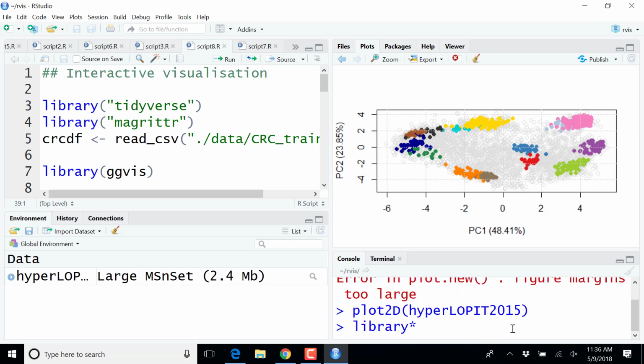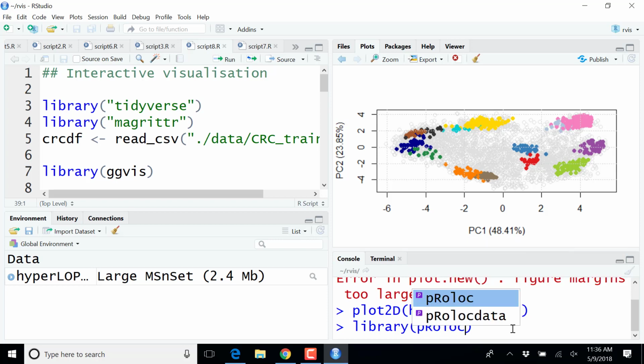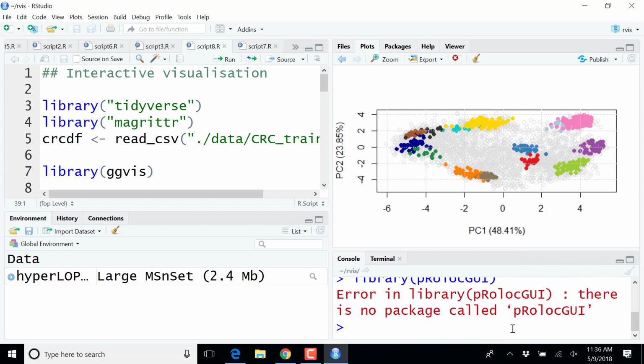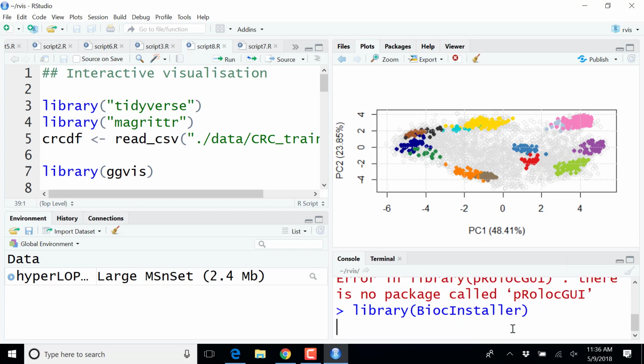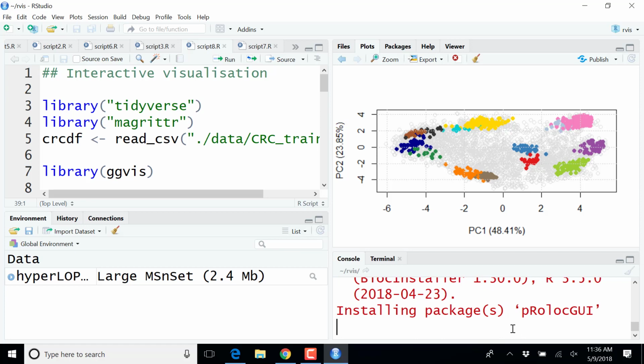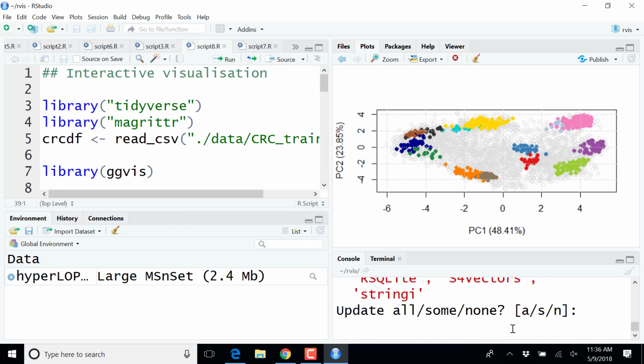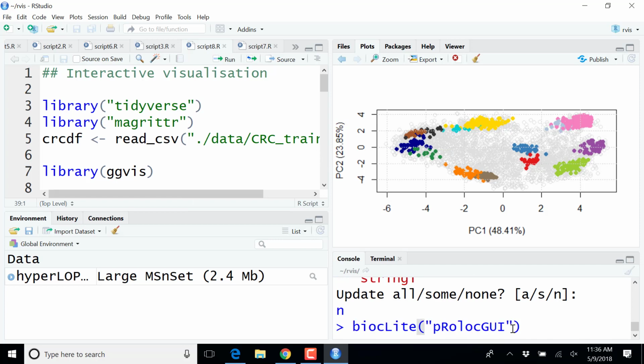But we very quickly realized that although it is useful, and I spent a little bit of time yesterday talking about this plot in particular and what kind of conclusions we can take, it would also be useful to have an interactive way to explore these plots. And so for that we created a package called pRolocGUI. So you see a pattern here. We have pRolocdata, and now pRolocGUI. And they all come from Bioconductor. So I used BiocLite to install pRolocGUI, which wasn't available.